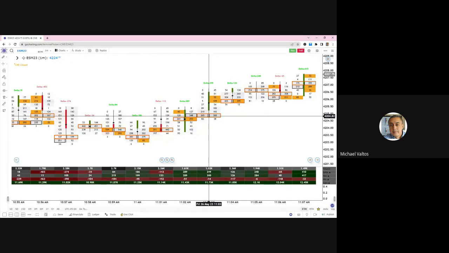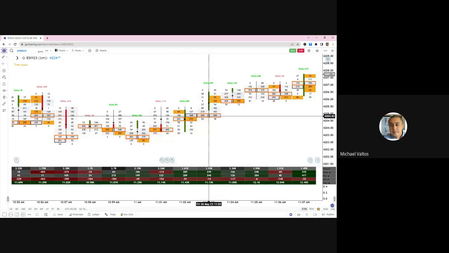But now, fast forward, what year are we, 2023, now you've got tools like Go Charting, right? Which is great because it's a web-based system, so you don't have to worry about a license on my laptop or my office computer. You just log in, and it's all right there, and it's a very flexible system. They've already got a lot of tools on there, which I'll get to shortly, to help you with your analysis. Because even though there's a lot of software out there that has a footprint available, it's just the basic footprint. It's just showing you the bid, the offer, the point of control, your delta.